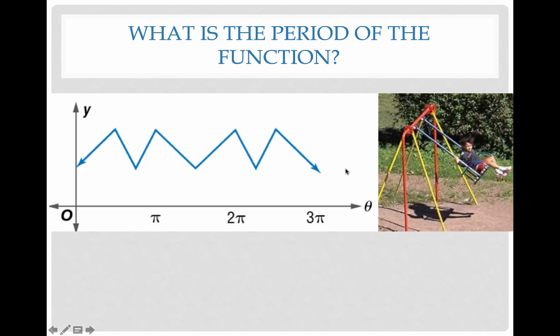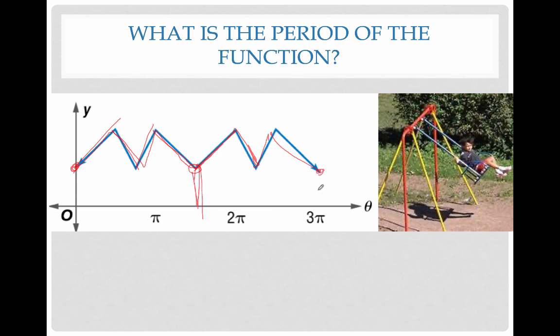Period. How long does it take to get back to where you started? Or in this case, how many degrees? I start here, go up at a slant, come down steep, go up deep, go back down. Ooh, looks like that's my starting point, because from there to there, I did up, down, up, and then down slightly. Now I'm going to start over again, and then I'm going to go up, down, up, and I'm going to get back there.